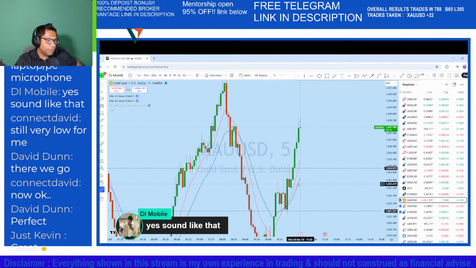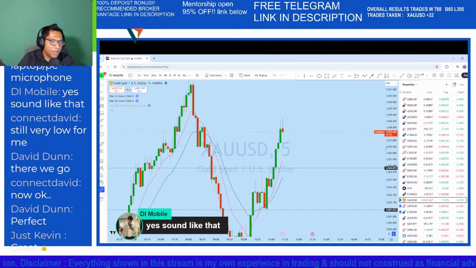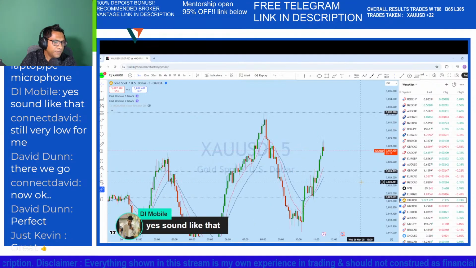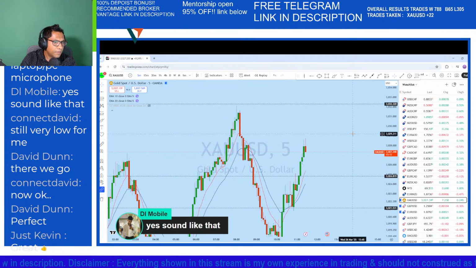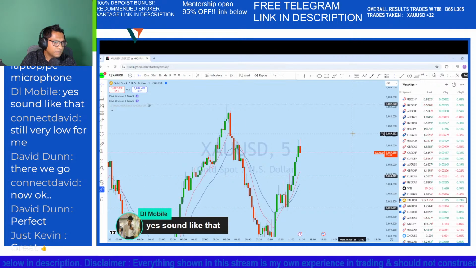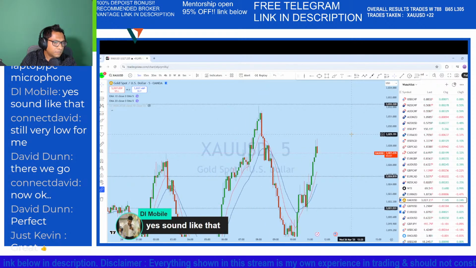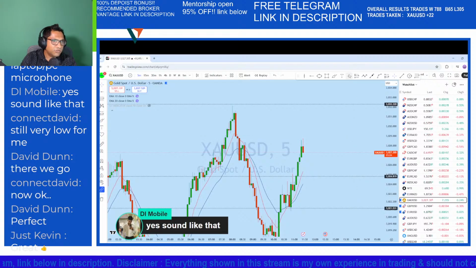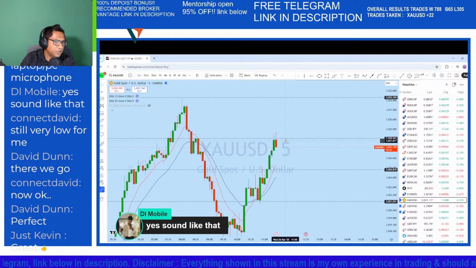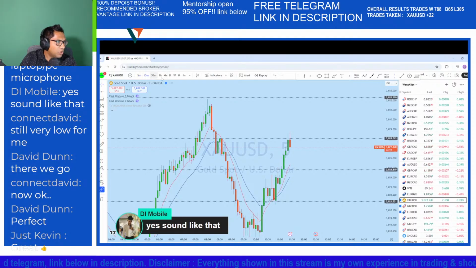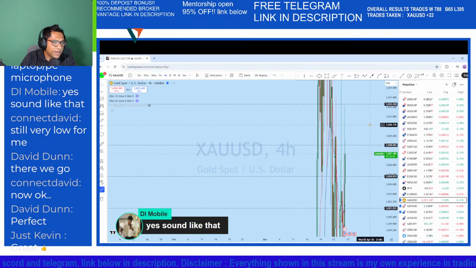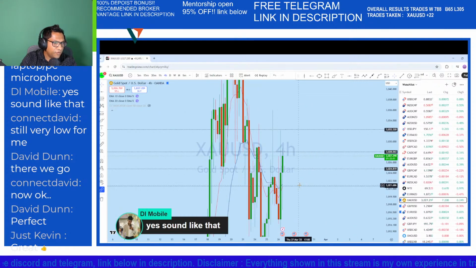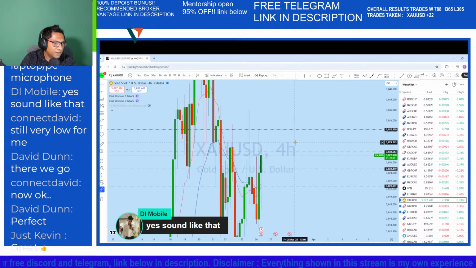Now here you can see this is a move from this support level, a stronger bullish impulse here, and the market has reached that resistance line and it's coming for a pullback. That's why we're waiting to see the break of structure. We saw that break of structure. Now, as the market has broken the structure, if it is coming for a deeper pullback, we can look for further entry opportunity at that resistance line.